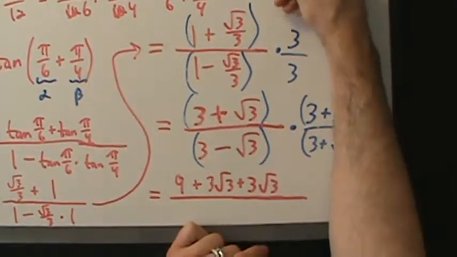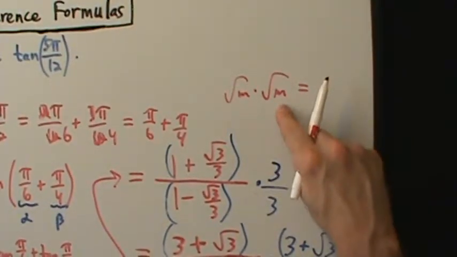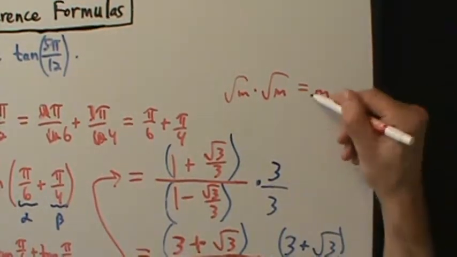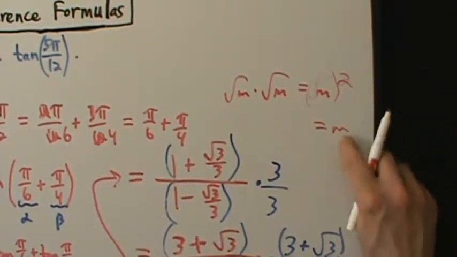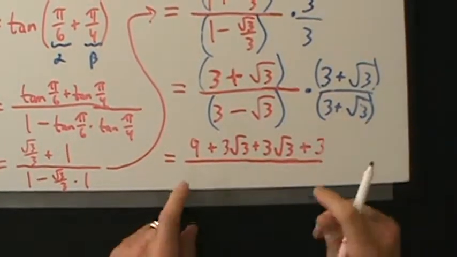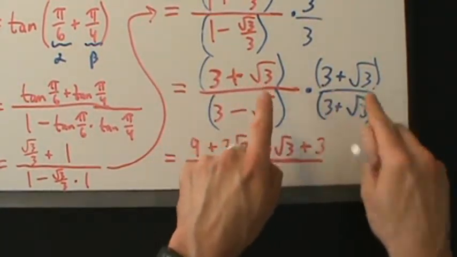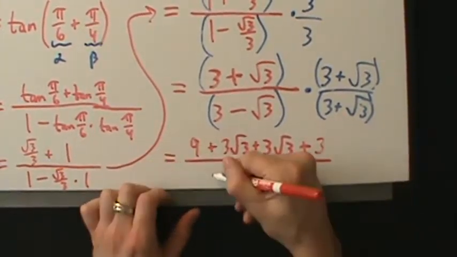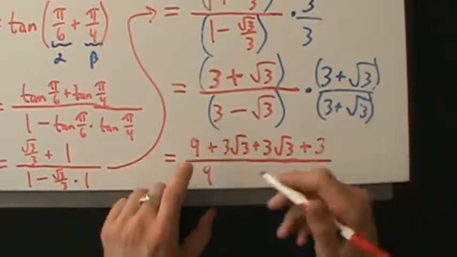If you have the square root of something times the square root of that same thing, it's just going to be that thing, because it's a square root multiplied by itself. The square root goes away. It's basically just the square root squared. And when you square a square root, the square root goes away and you just have that thing left, okay, which in this case is 3. So then plus 3. Okay, so first, outer, inner, last. And then if we do the same thing on the bottom, what happens? First is 3 times 3, 9. Outer plus 3 root 3.